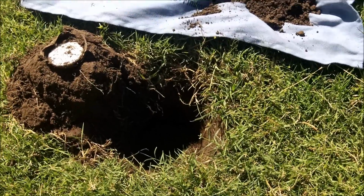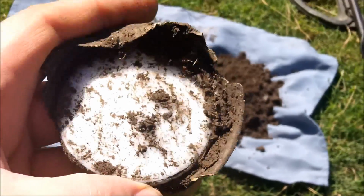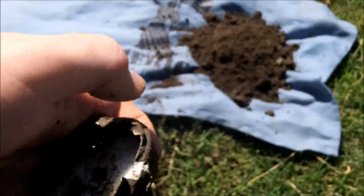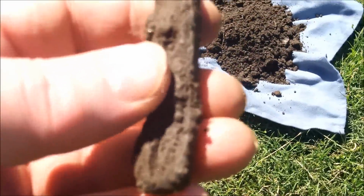Well, it's kind of an interesting hole here. There's a lot of stuff in this hole. It was giving me a 15, nice repeatable signal. About 9 inches down, I pulled out a little mason jar lid, so we got the insulator in it. So I was like, okay, well, that proves there's still signals out here. And then I looked down and I saw this.